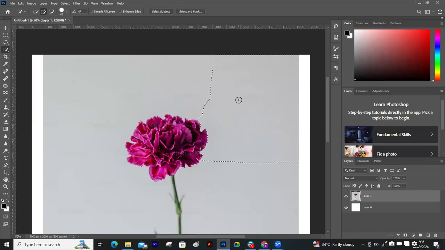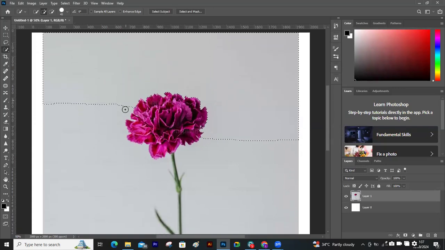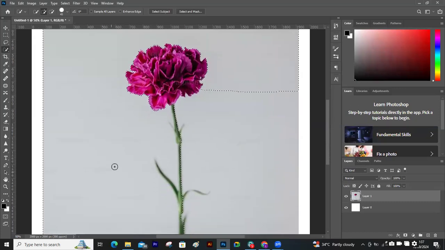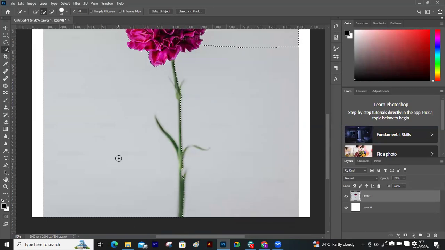You don't just click and have it sense all the pixels, but you have to drag for it to capture the same pixels that you're trying to get. So if you want to remove this background here, you have to drag around the area that you want. It will keep sensing it, just the way you're seeing here, until it reaches the part that you want.